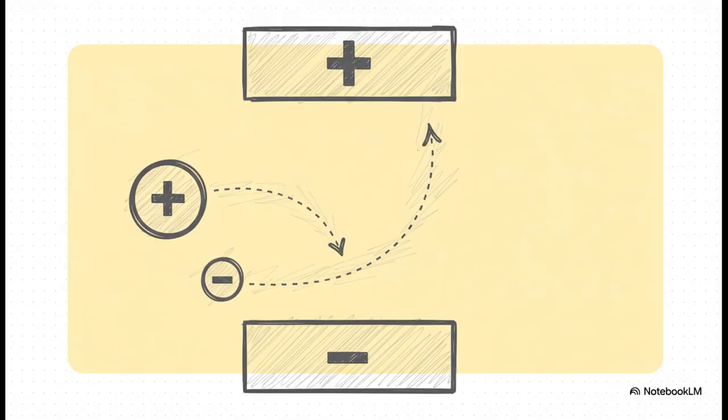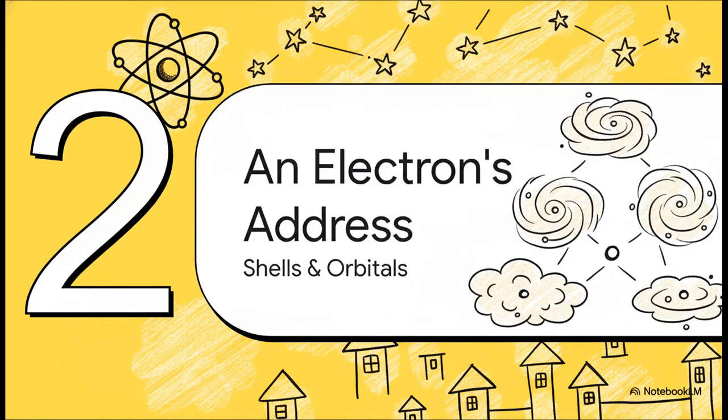Now this is where it gets really interesting. When these particles fly through an electric field, their opposite charges make them bend in opposite directions. But look at that difference. Because the electron is so incredibly light, that same electric force yanks it way, way farther off course than the big, heavy proton. So where do these tiny electrons actually live?